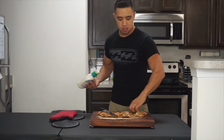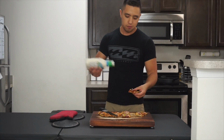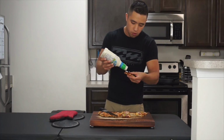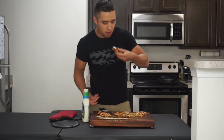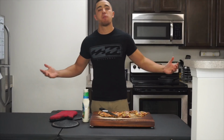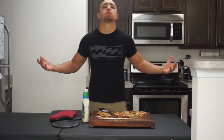If you guys don't eat pizza like this, you're missing out. I'll tell you what. Oh yeah. Oh, I got ranch everywhere. Look at that. All right. Exactly. It's too good.